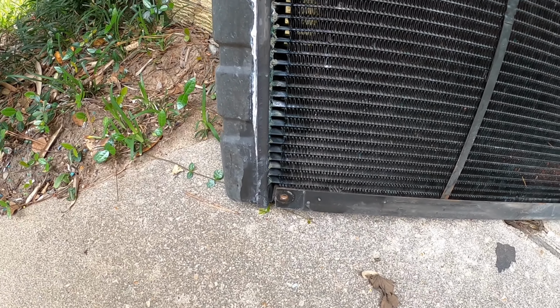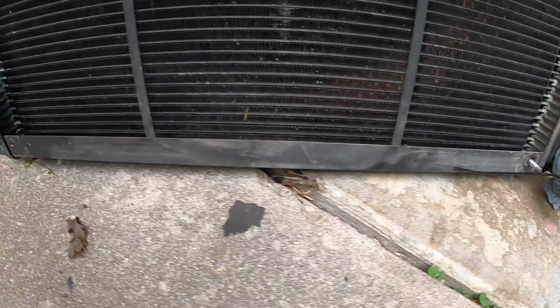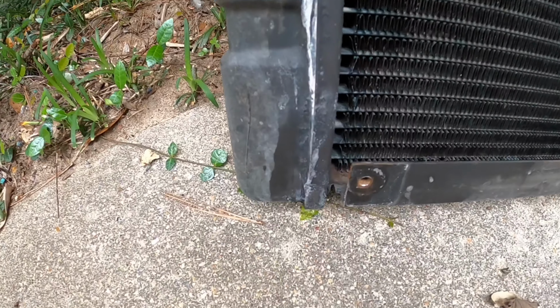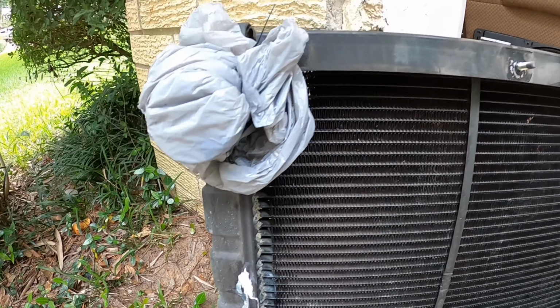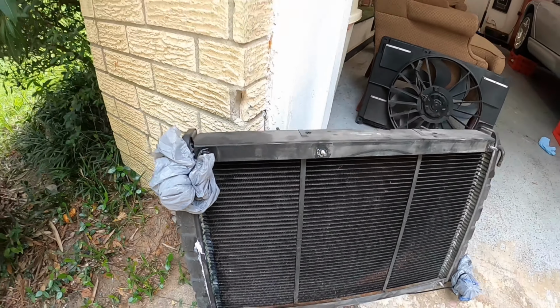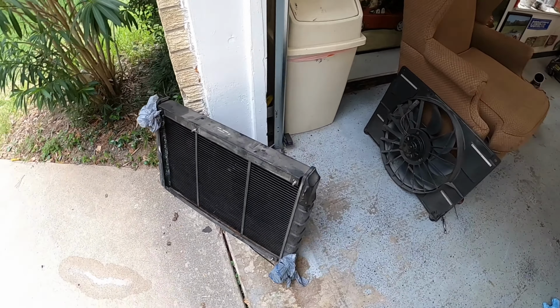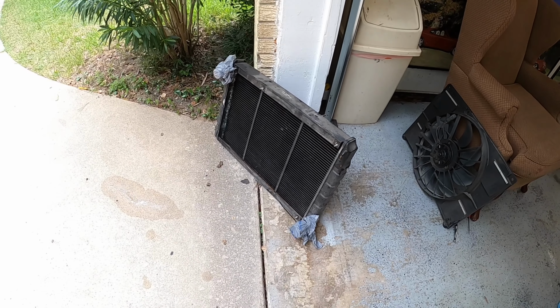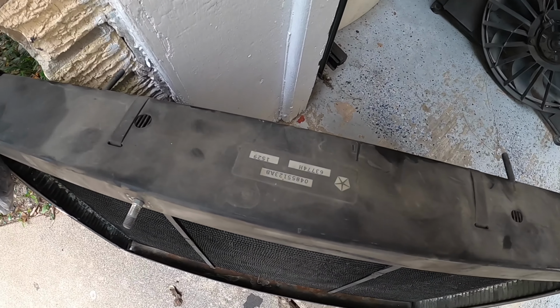And see, I think, I want to say, that side looks even. This side may be coming out just a little. Maybe, I can't tell. I don't know. But anyways, that's where we're at right now. So I'm going to take it to the radiator shop this week and have them redo it.